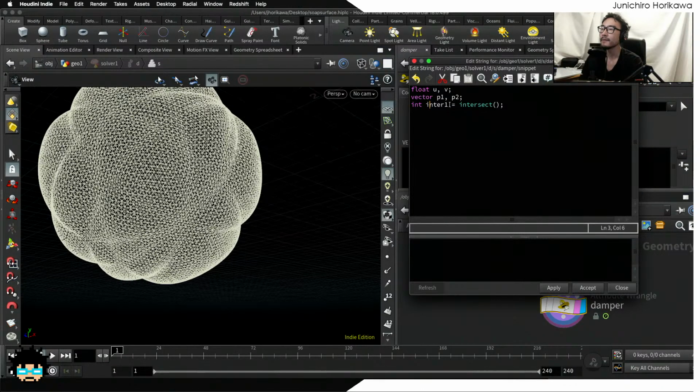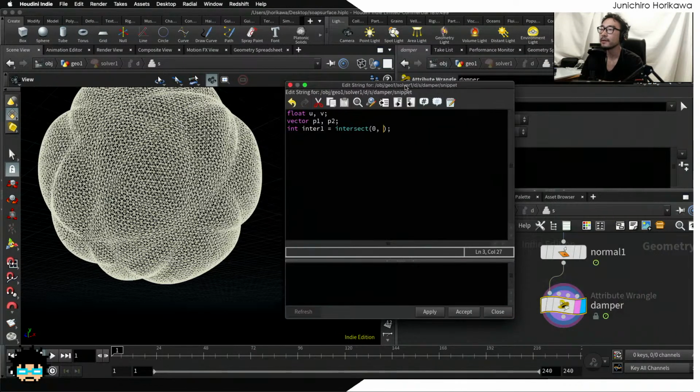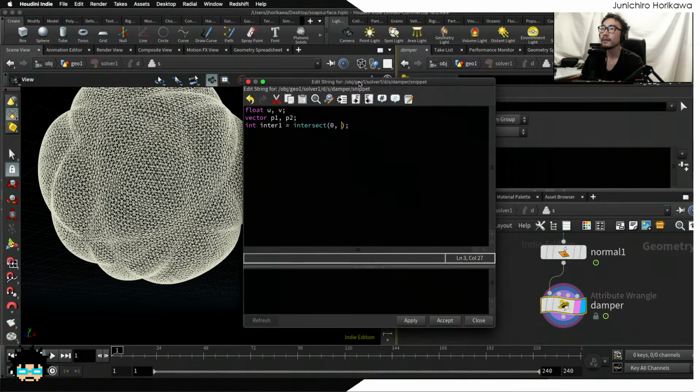So, if this value is negative, then that means you couldn't find any intersections. So we will use this value in order to determine if the point has been intersected with the primitive or not. Okay, so we're going to check the self-intersection. We'll use 0 because there's only one input right here. Okay, and the starting point of the intersection calculation will be at P.